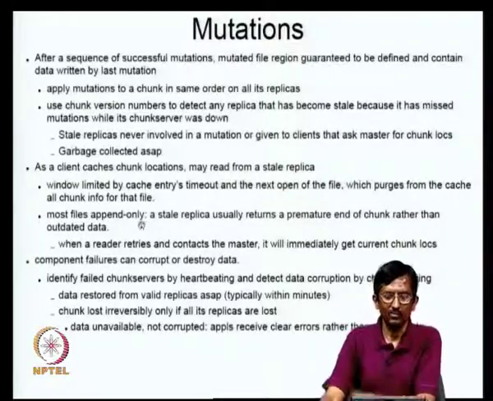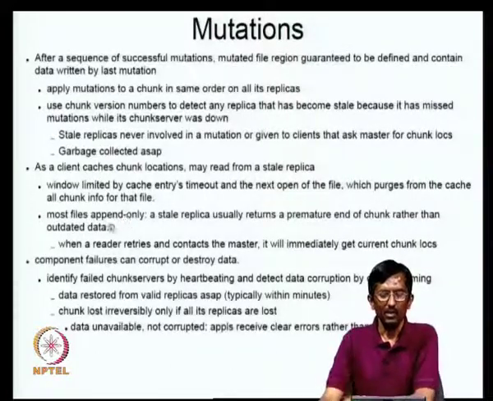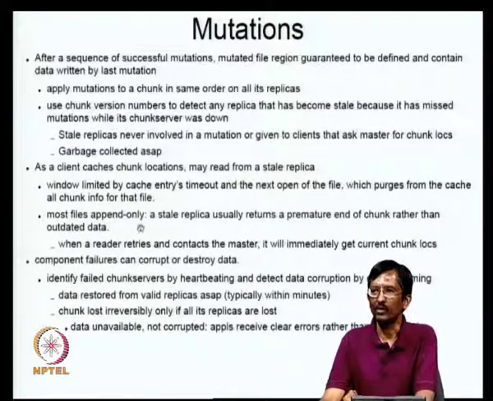So most files are append only. I think this again we mentioned is the important part of the design. A stale replica usually returns a premature end of chunk rather than outdated data. So basically what's happening is that if you have a stale replica, you have not updated some things, you have not taken care of certain updates because the chunk server was down. So usually what happens is that you think that the file is this big, but actually it turns out to be slightly smaller. Okay.